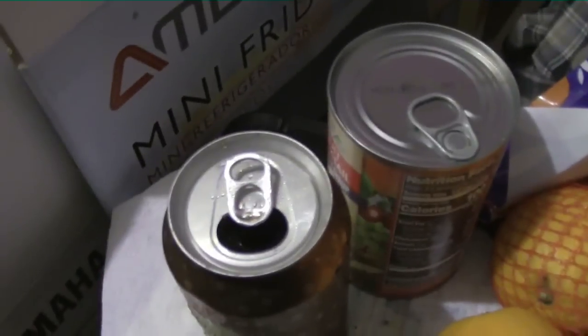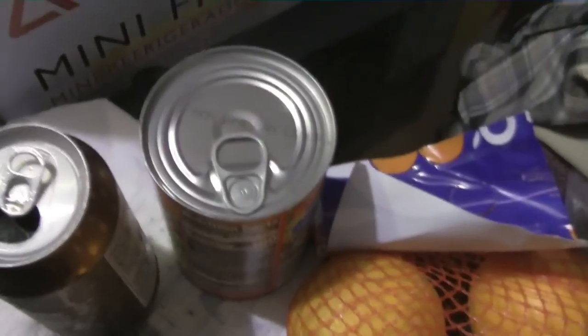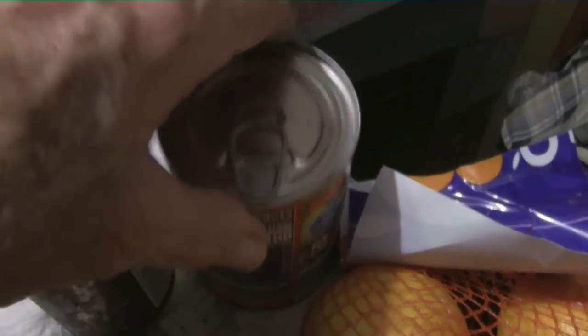But we will try it anyway, because in addition to the spaghetti, I have an orange. I'm going to have a root beer. In my case, I used to have either a Coke or a Pepsi or 7-Up or a root beer. And I'm going to have a fruit cocktail. I used to have that every day for lunch. I enjoyed that. So let me go back to the other camera and turn this camera off and put this camera right over here, I guess. Hope it stays there, and taste the spaghetti.